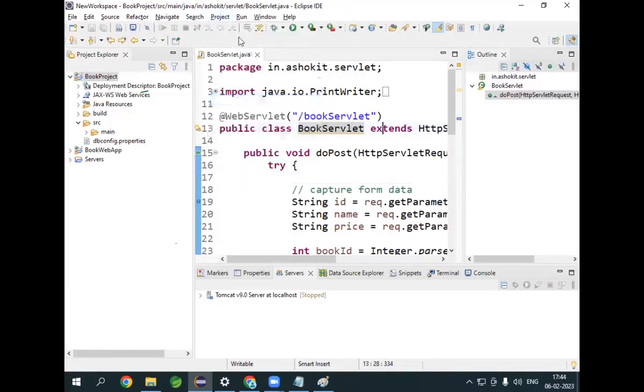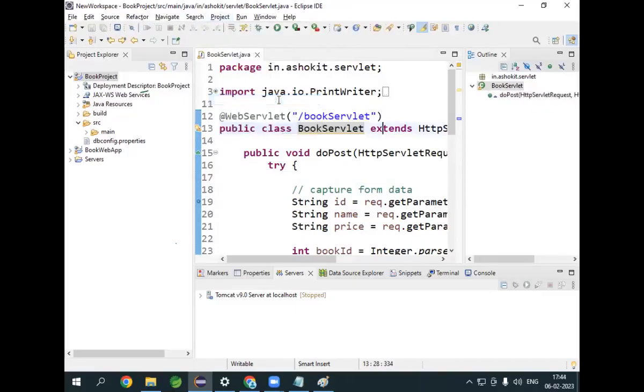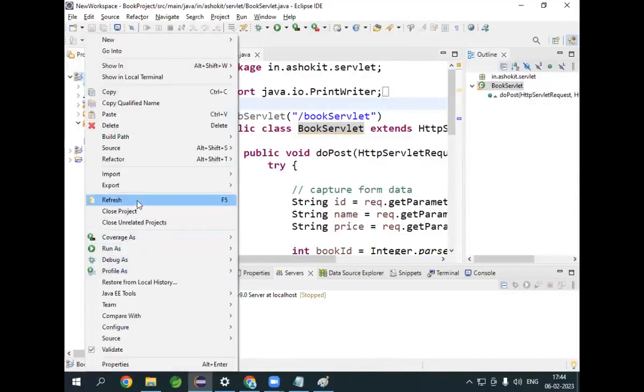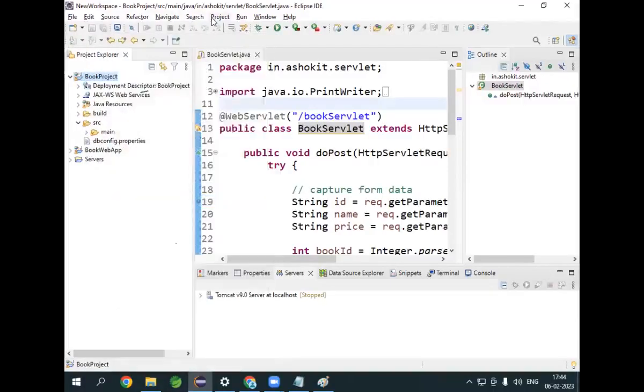When I observe, their Build Automatically option is not selected. If you select Build Automatically, whatever code you type will immediately be compiled by the IDE. Are you getting my point? Yes. Save this file, refresh the project. If you want, you can clean the project also.